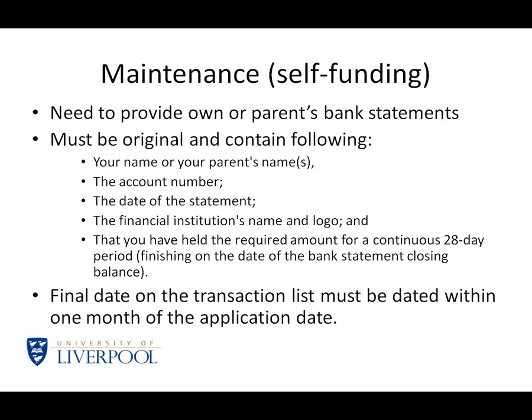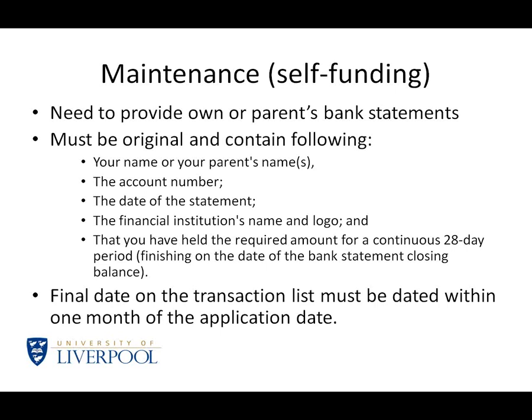So not only do you need to know the exact amount of money you require, but you must have that exact amount for 28 days continuously. So for example, in this country, obviously you've got a different currency, but if it was just £1 less than the amount you required, then that would mean that you didn't have that amount for the 28-day period, and you'd have to start the 28 days all over again. So you have to be very careful and plan in advance how much you need and make sure it's in a bank account, preferably that you don't touch, so that there's no chance of the money going below the amount that you need.